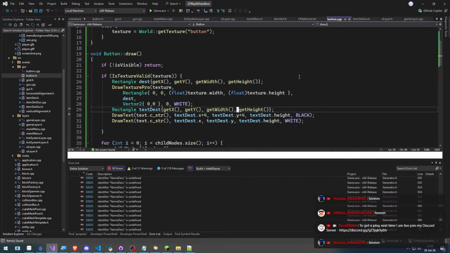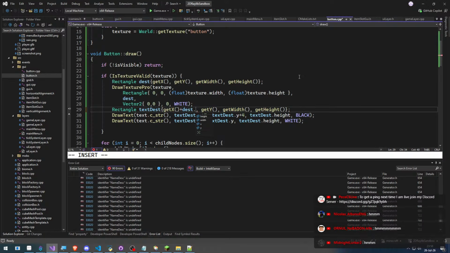For the X, we'll plus destination width divided by 2 minus, yeah, how to center the text actually.